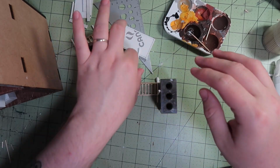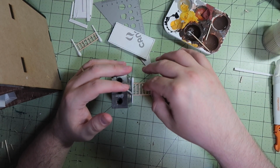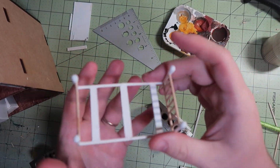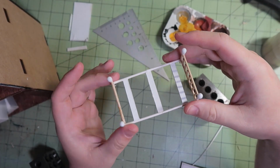Oh, see, that's what I expected to happen. Maybe if I... Nope. I think I might have to hold this one for a little bit while it dries. So we'll be back. So I went ahead and glued it all together, and I put in these slats, which are actually not dry yet, so I need to be careful. You're not gonna see these, so it doesn't matter if they look nice, doesn't matter how they're spaced.